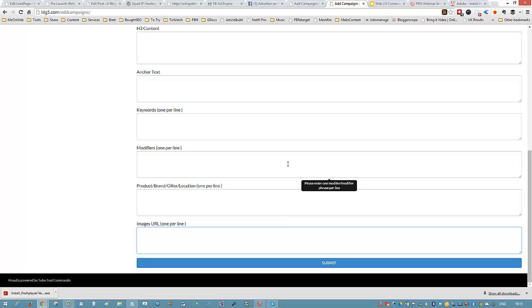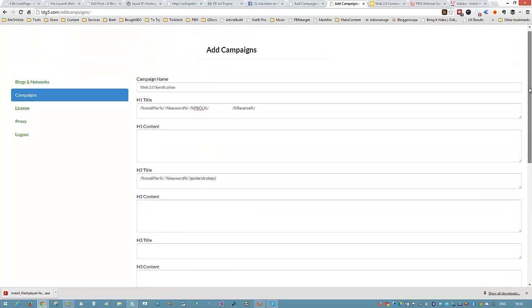Now, the other thing that is missing from here, and I don't know why he's taken it out, is we have a choice for tiered links. That will be put back in as well for Tuesday's webinar when I do a full demo of this. What we will have is the ability to go 3 tiers deep. So that's basically the same as what the other tools are doing. But instead of any complication, you're just choosing 3 tiers deep and filling in these details here, or choosing 2 tiers deep or 1 tier deep or whatever. And it's just really, really easy to use. There's nothing complicated at all. Okay. And that's basically it.